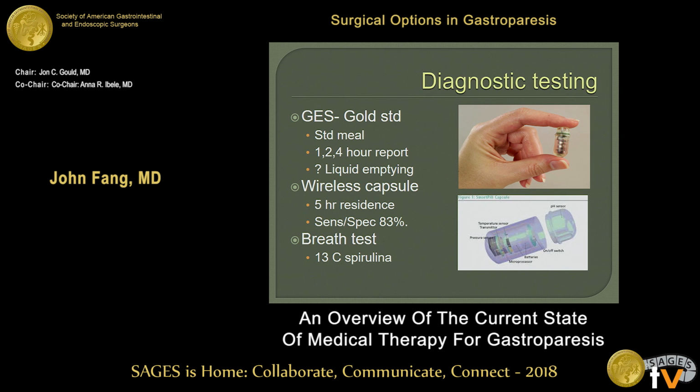There is a wireless capsule out now called the Smart Pill, which we have at our institution, that is shown here. It measures pH, temperature, and pressure, and it's been correlated with decent sensitivity and specificity with gastric emptying scans, as you can see there, if it sticks in your stomach for 5 hours. And there's a breath test using 13 carbon labeled algae, believe it or not, that is FDA approved. So you may see that used as well.